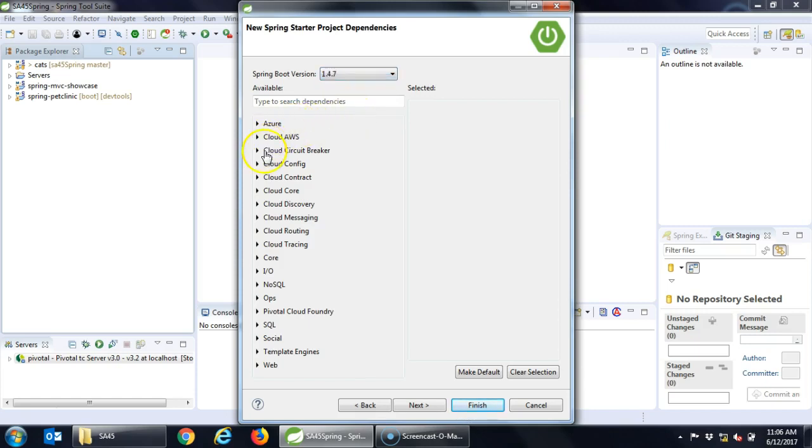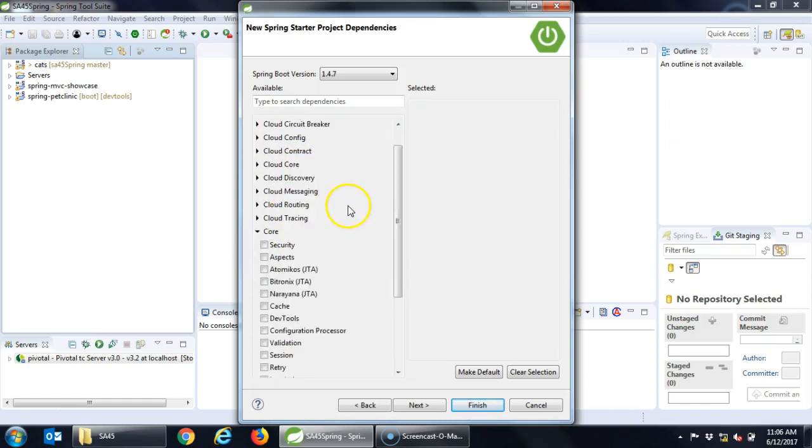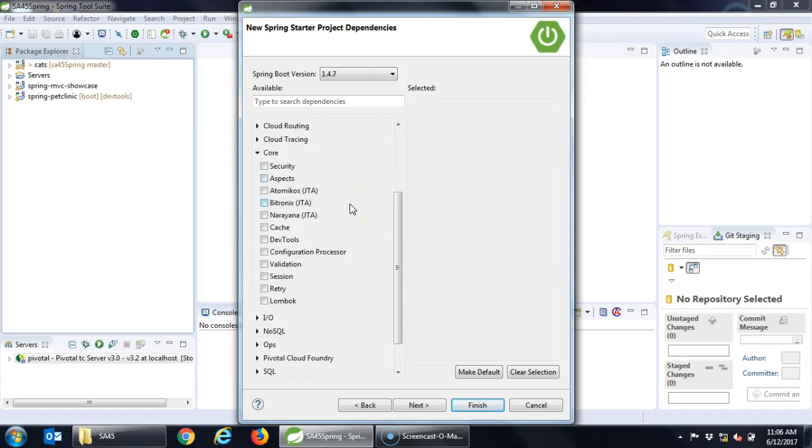1.5. And you can see you can actually get your cloud things inside, and do a lot of other stuff. But what I need is the code. So I'm going to take the code. I may need validation. I may need session management. I'm not very keen on transaction settings now, so maybe I want security. So I check in the security as well.